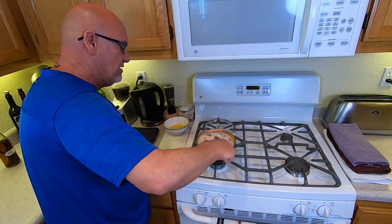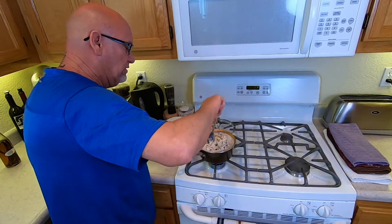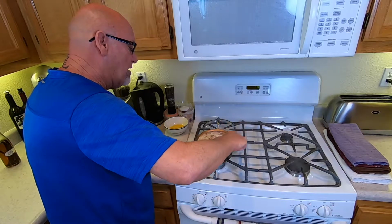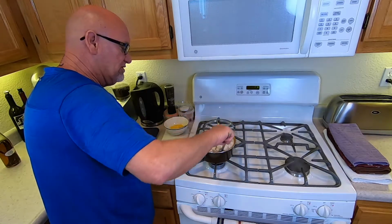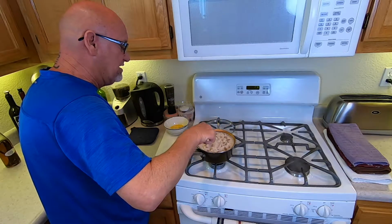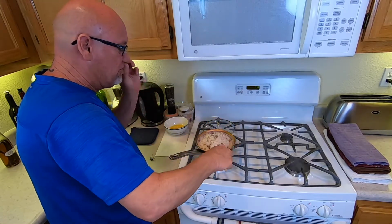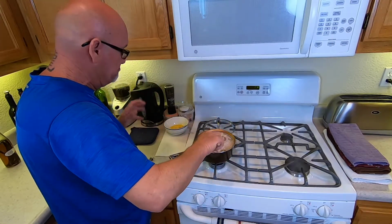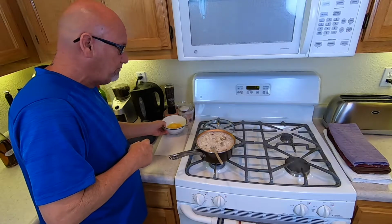I should have measured it, but it's optional. Like I said, it's probably half a cup, maybe a little more than half a cup of raisins. Okay? That is to your own liking, just like the cinnamon. If you just want a hint of cinnamon, just a back note hint of cinnamon, hey, just put in half a teaspoon of cinnamon. Okay?